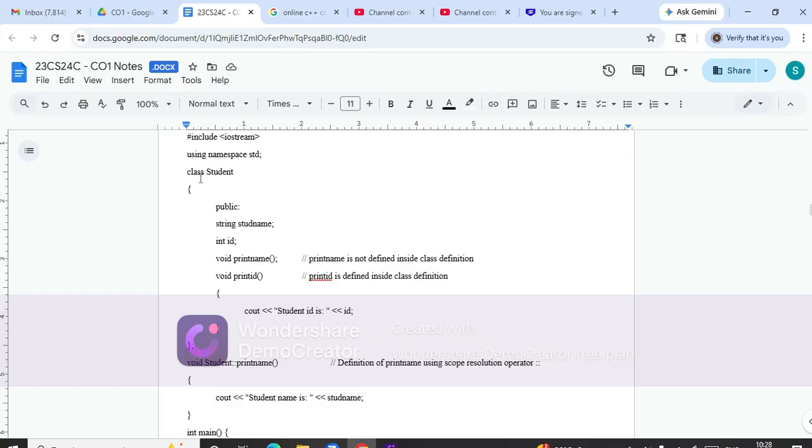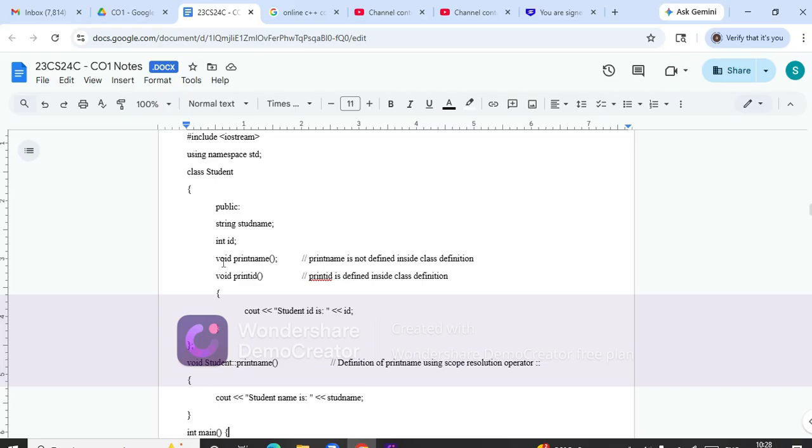I have taken the same example: class student, string student name, and one more data member, ID. The member functions are print name and print ID. Print name I have only declared, not defined inside the class.